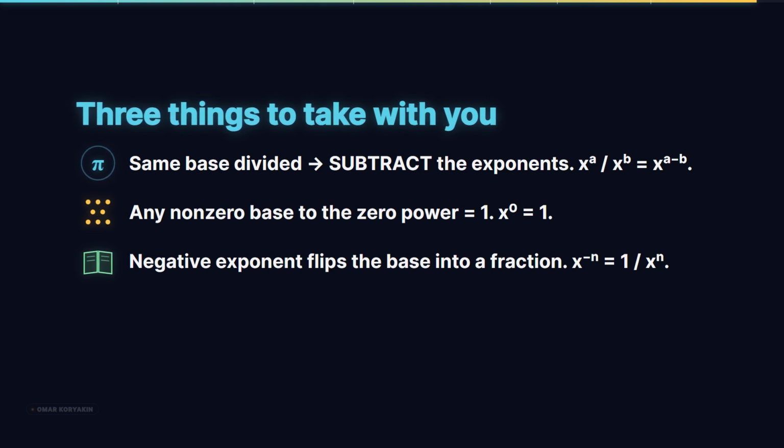Coming up next, the lesson called scientific notation, where negative exponents do the heavy lifting for very small numbers in chemistry, physics, and engineering, and where the rules from these 2 lessons let you multiply and divide tiny numbers without losing your place in the decimals. Scientific notation is essentially the most useful single application of exponent arithmetic in the whole technical world, and it relies on every one of the 6 rules we just covered.